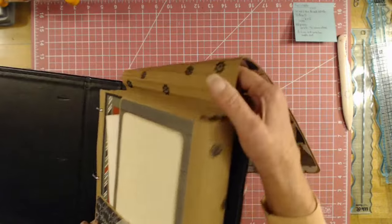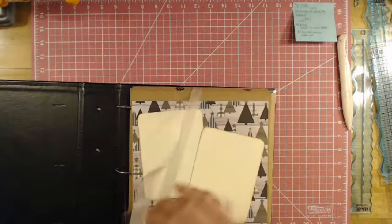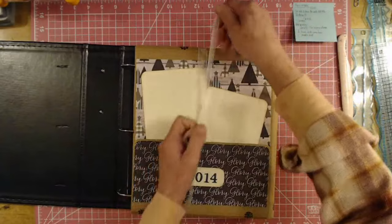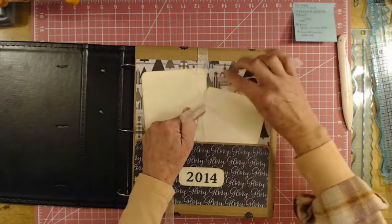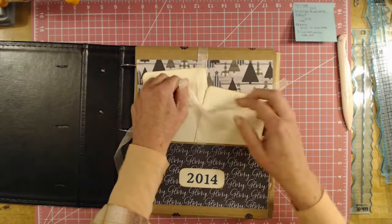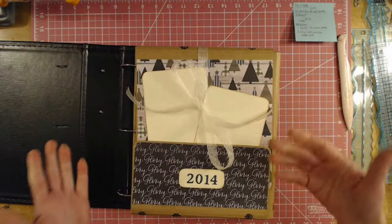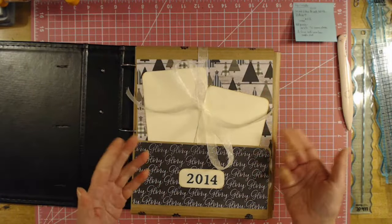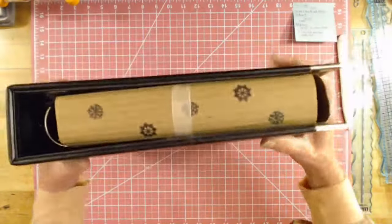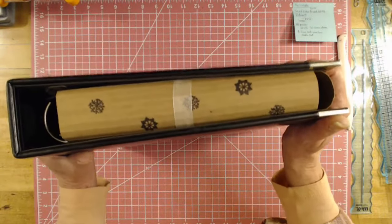And I did come up with a way. Show you. Okay, then this here, and then I just put the ribbon and you just tie it shut. Okay, and that helps protect it when it's sitting on a shelf, from the dust and stuff. And even your page protectors, they can get moisture inside those page protectors as well. And so this would sit on your shelf and this would help it. It gives it a little bit more protection.